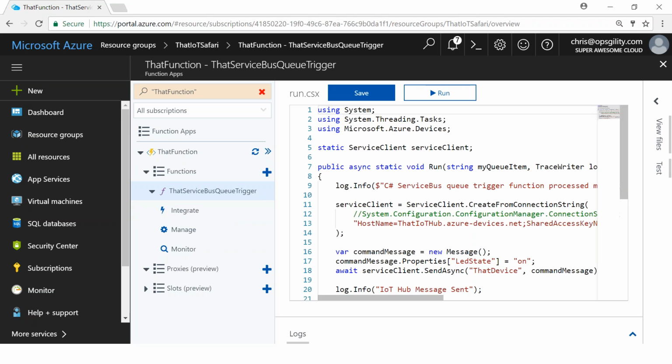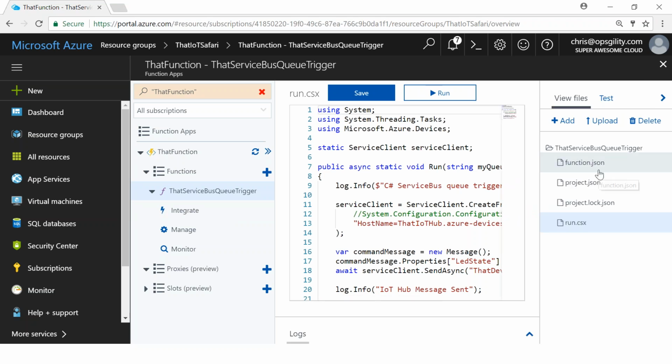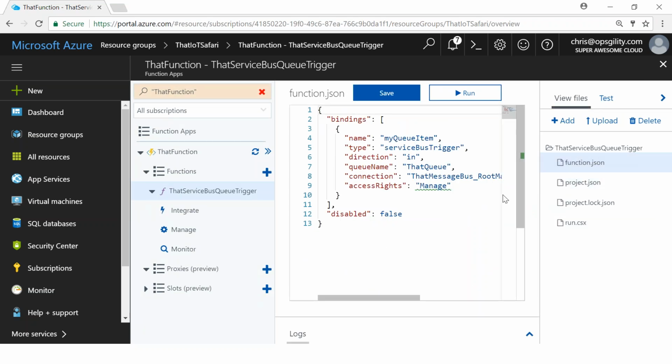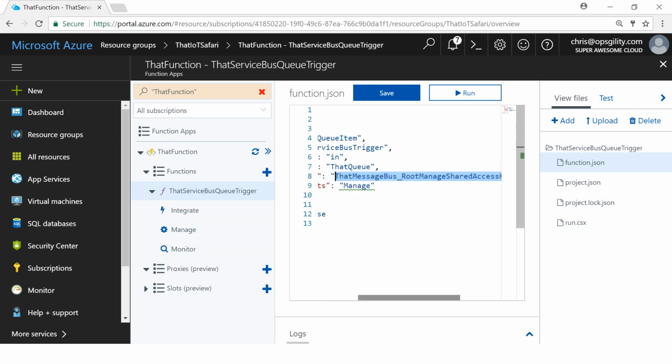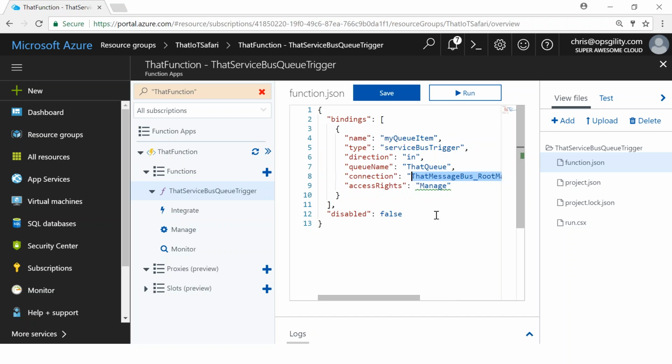So I have it wired up to trigger. If I go to view the files, I can go to function.json, and I can view the bindings. In this case, I have a binding configured. It's a service bus trigger. It can be triggered by service bus queue messages. I specify the queue name, the collection, and the connection that's going to have the key to connect to it with, binding that together.